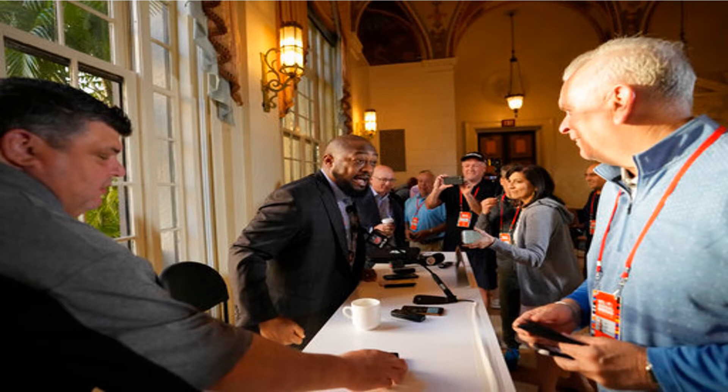The building is the latest upgrade that Sanders has helped oversee at Jackson State. Just a few months after he arrived, the school upgraded its practice facility for football, as well as basketball and track. The Tigers' new building will be open for public use to some extent, but certain portions will be reserved for football operations. This is a huge move for Coach Prime and Jackson State football as it looks to continue its rise to prominence in the college football world.